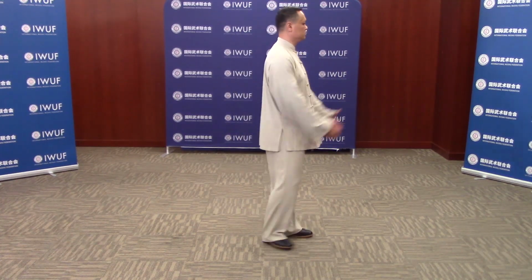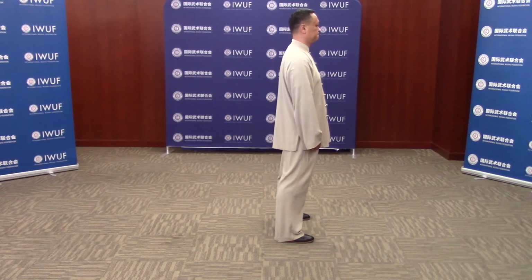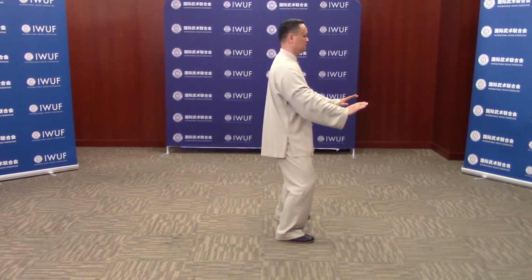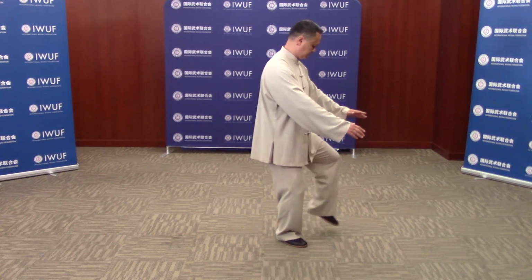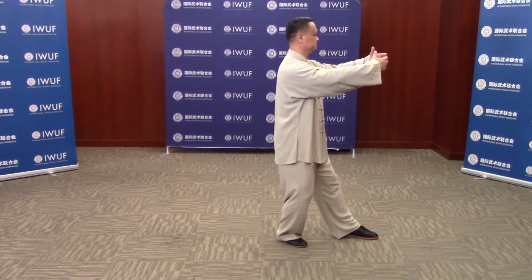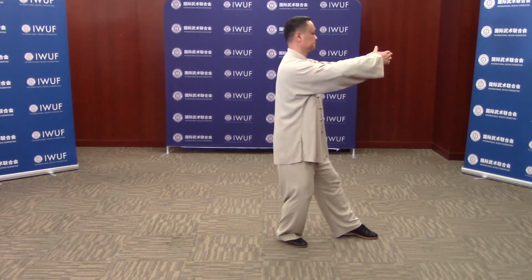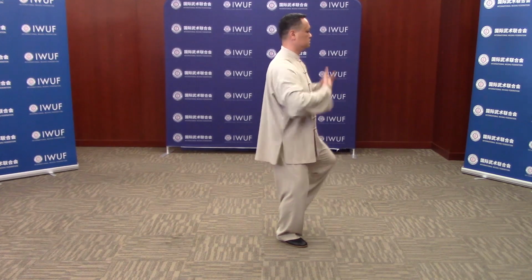Put your feet together. Now we will do this direction. Let's separate the legs. Raise up hands. Breathe up, then put down. You're turning your right foot outside 45 degrees. And then put the right tiptoe on the ground. Rest your hands before your chest. Now all the gravity is on the back leg. The forward leg is non-standing. You can practice by yourself 3 or 5 minutes. And then, just conclusion.